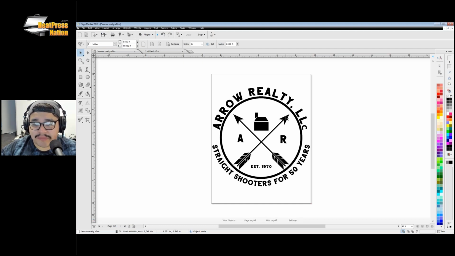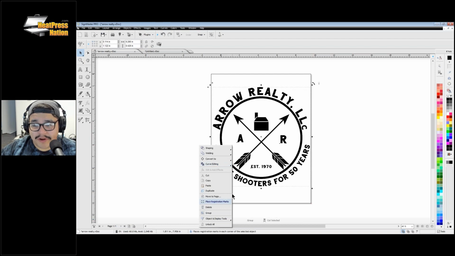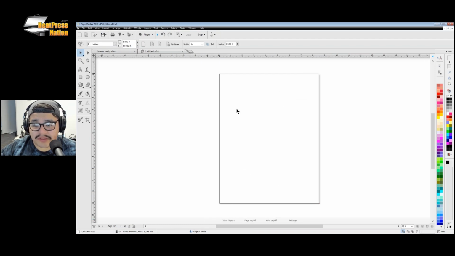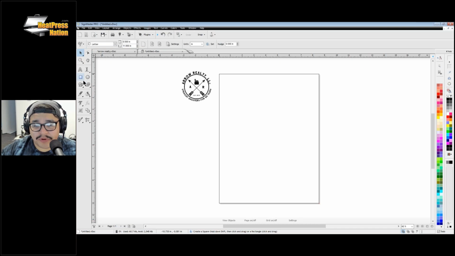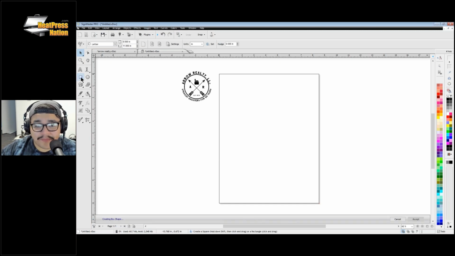So what I'm going to do is I'm just going to copy this. Copy. I have a new document right here. I'm going to paste it, but just as reference. And really what I'm going to do is we're going to go through this one piece at a time. The first thing I'm going to do is run through this with basic shapes, and I'm going to skip ahead and we're going to make the arrow.